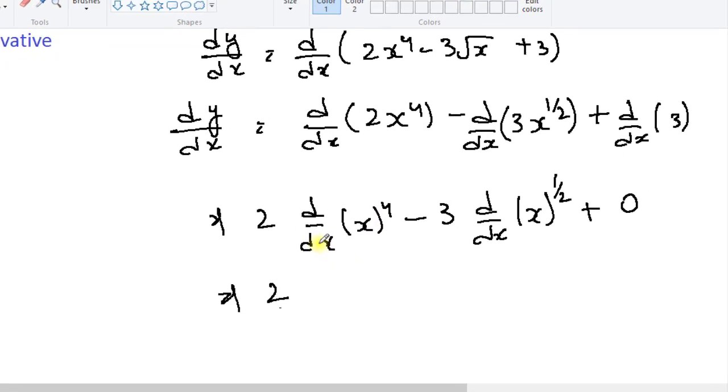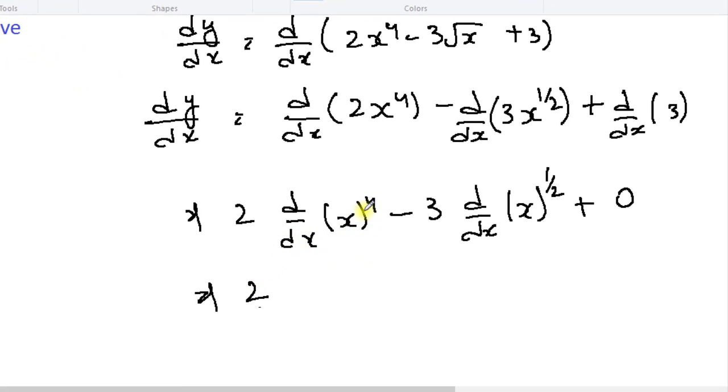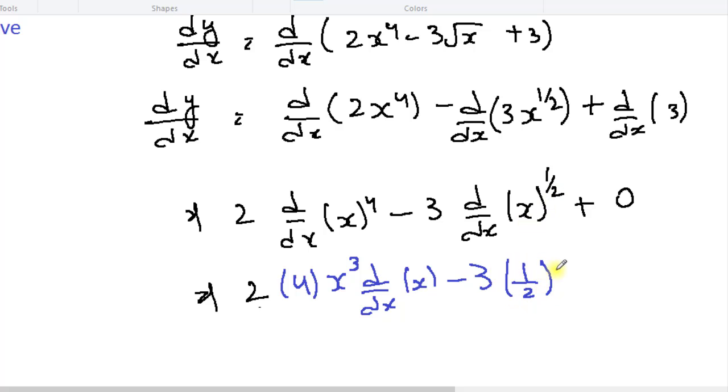Okay, so now we will apply power rule here too, and the first step of power rule says that change the power into base. So the power is 4, we have changed it into base. And next step says that subtract 1 from the power. So you can see that here x, and if we subtract 1 from the power 4, it becomes 3, and then take the further derivative. Next 3, and now you know the first step of power rule is change the power into base. So I have changed the power into base. Next subtract 1 from the power, x power 1 by 2 minus 1, and then take the further derivative, and then it becomes 0.